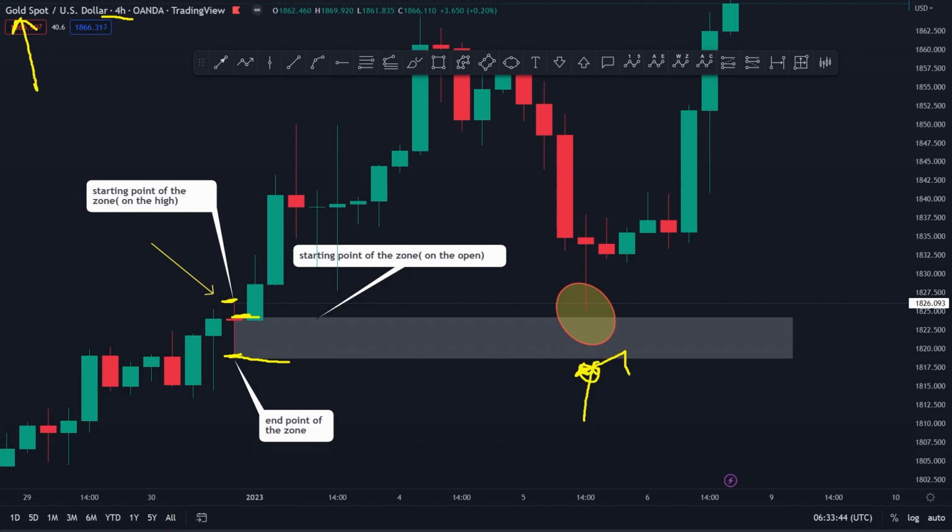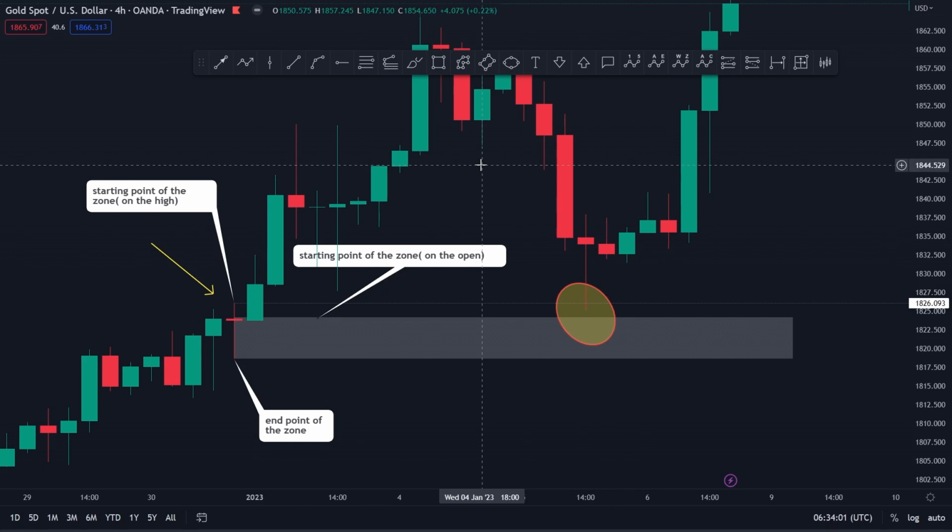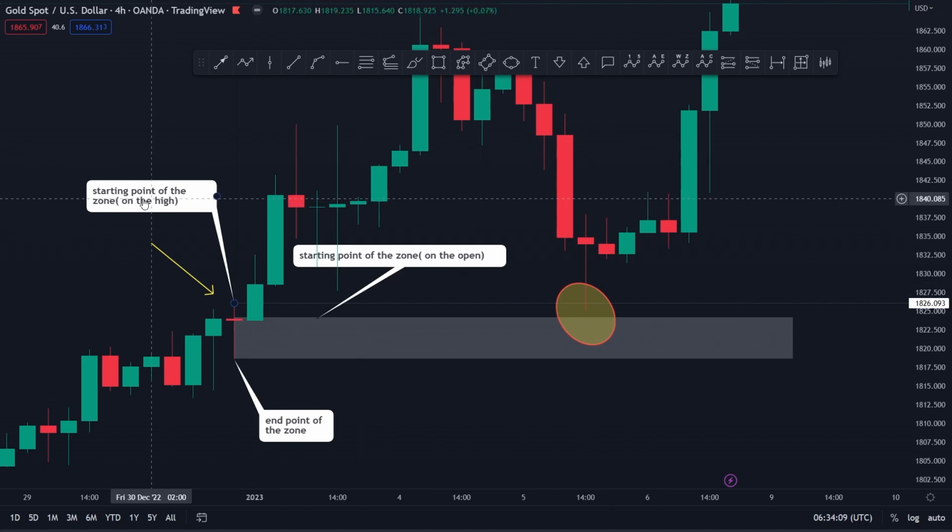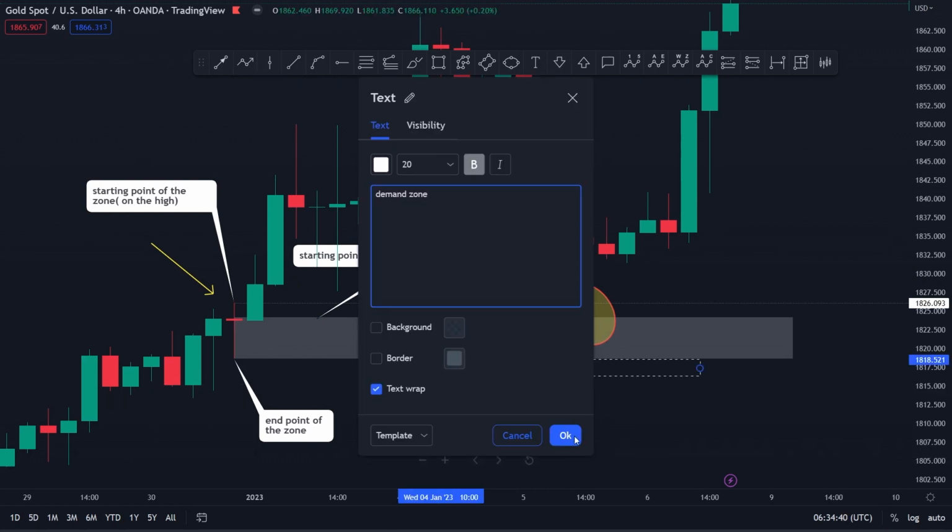I'll try to show you some of the things here, what happened from this example. Let me remove everything so that I can explain slowly. We have something like this here. So right now let's move on to the lower time frame, because we can see that the market touched the starting point of the zone, we can move on to the lower time frame to find that invalidated supply zone in the lower time frame. So let's move on, because here this is your demand zone.